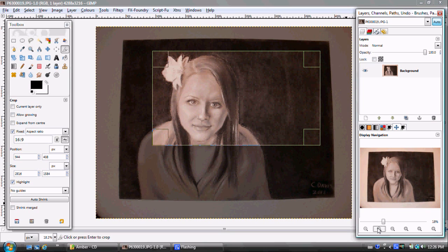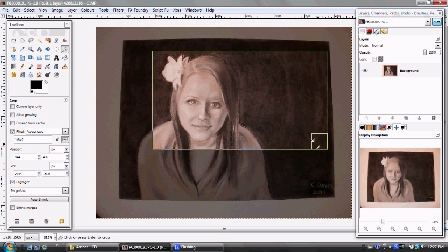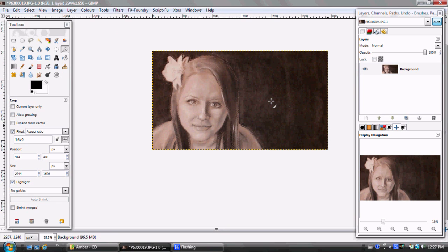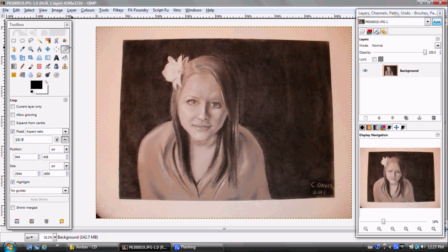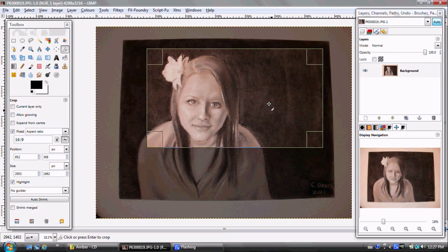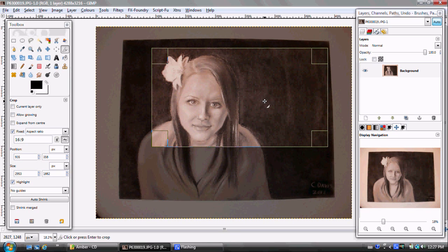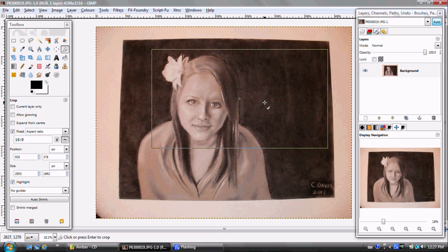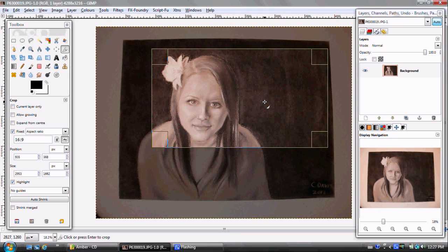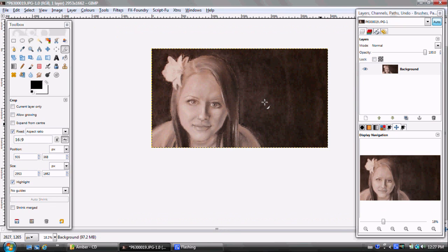Actually, you know what? That's not bad. I like that. Maybe just a slight bit larger. And then, oops, just gonna Control Z that. Try that over again. If you click on it, it will crop it directly. So I'm going to do that. I'm going to move it over to the right just slightly. That's good. A little bit down. Perfect. I single click in the middle and now it's cropped.